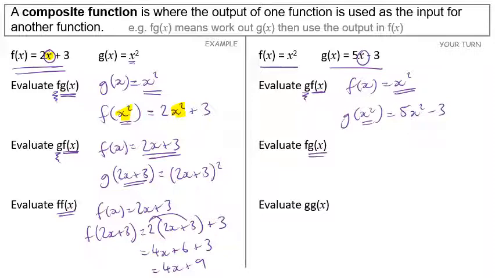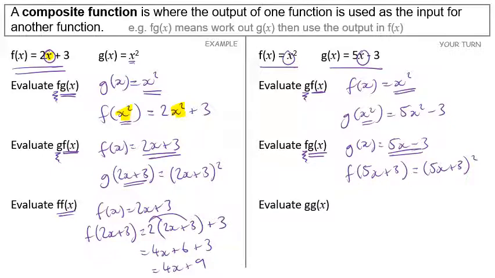Here we're starting with g of x. And you don't have to rewrite this every time, but I find the thought process can be useful. And we're going to use this output as the input for our function f. So in place of x here, we're just going to put 5x plus 3. So that's going to be all squared.